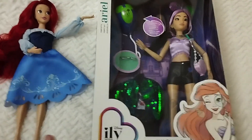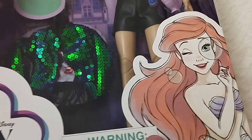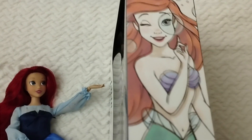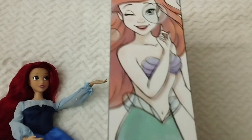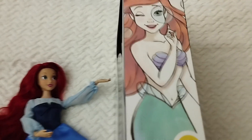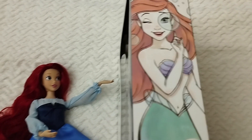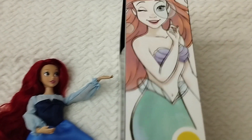So this is the box — we already know it. Inspired by Ariel, the logo, a little sketch, a piece of artwork for Ariel and it is the very same one that we're getting right here. Super cute if you ask me, and I always turn these into bookmarks and I've given plenty away for the festive season to my friends and family — I think it's a very nice idea.